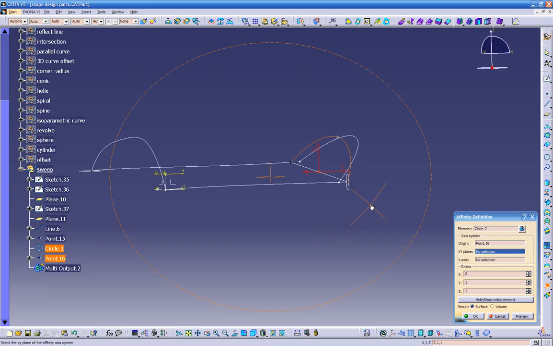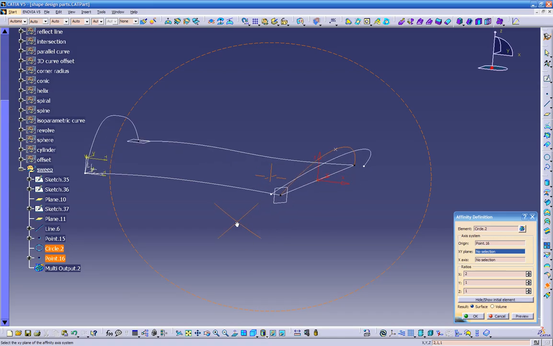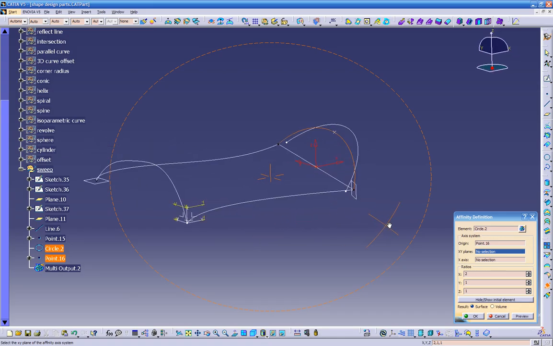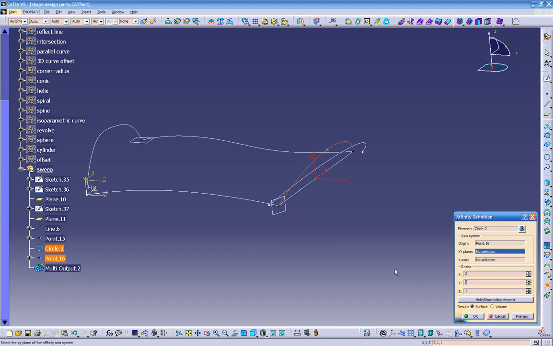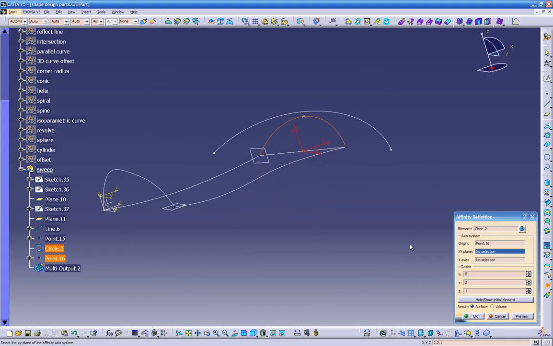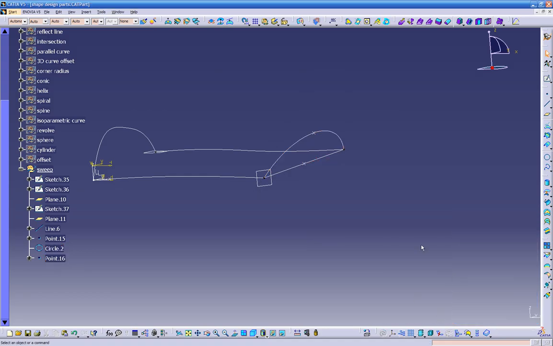And let's try affinity. I'm not too happy about this affinity option. So I'm just gonna leave it like that for now.